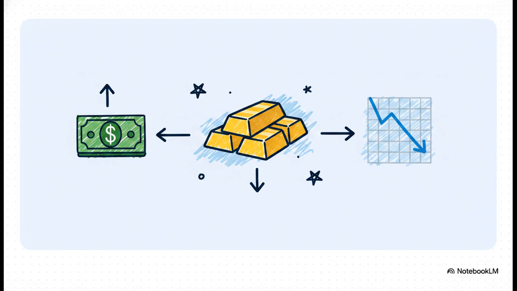Under normal, everyday conditions, gold has these strict inverse relationships with both the US dollar and the 10-year Treasury yield. Basically, if the dollar shoots up, gold drops. If bond yields spike, which means bond prices are dropping, gold goes down. These are kind of like the gravitational forces of the market. When speculators across all these different markets agree with each other, that consensus is fully priced in. And honestly, when that happens, you have zero edge.